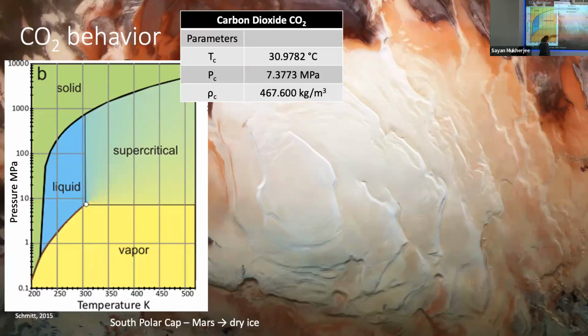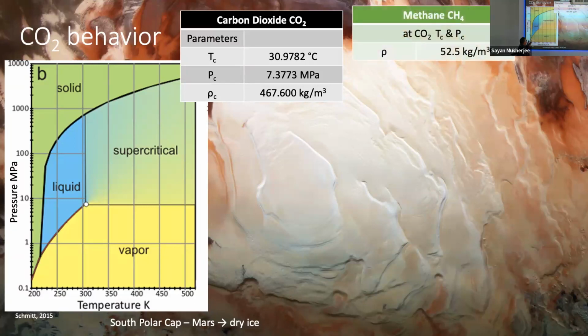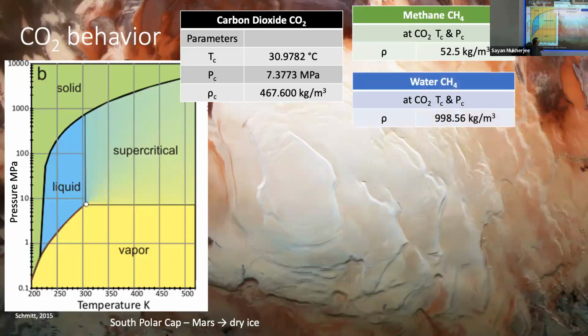So it comes along here at about 31 degrees C and about 7 megapascals of pressure. Okay. And just for comparison, methane's more boring. At those same temperatures and pressures, methane is already a supercritical fluid. It's supercritical way down at lower temperatures, and we're not really going through any phase transformation. So CO2 is really pretty kind of fun from that perspective, that we can actually see this, and its density is a lot less than water at those conditions.